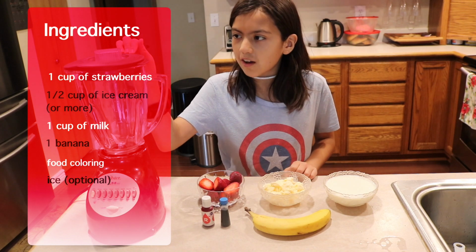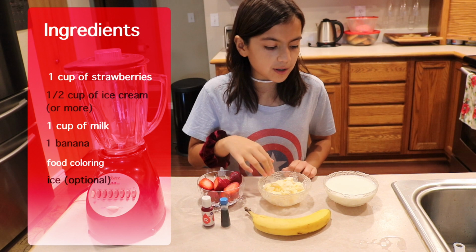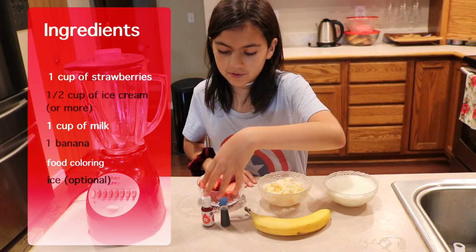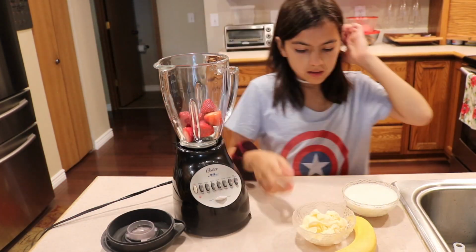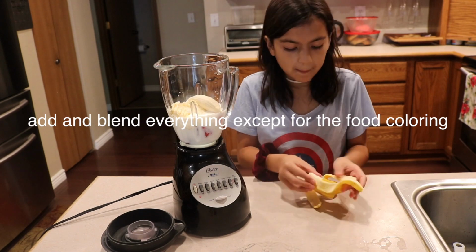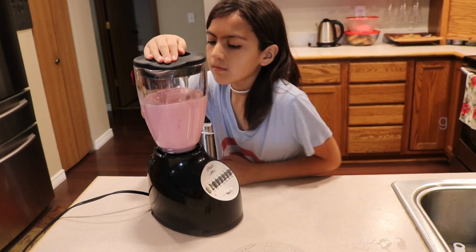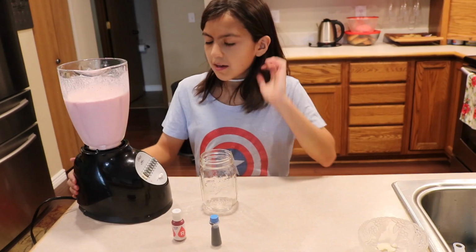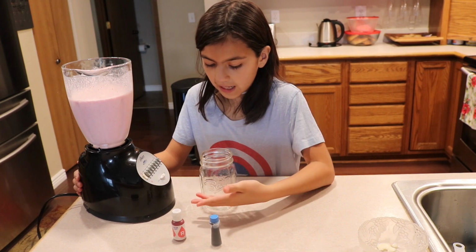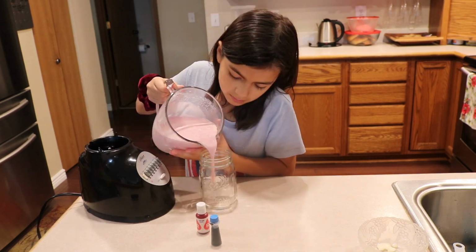So first thing we have is our blender, a cup of strawberries, half a cup of ice cream, half a cup of milk, banana, and fruit coloring. Guys, so now that our milkshake is done, we are going to put only half of it in and then add some red food coloring.